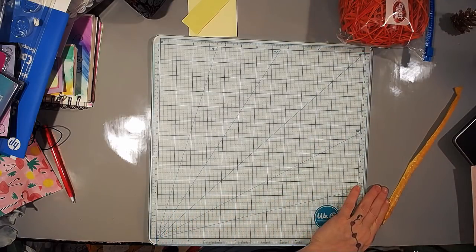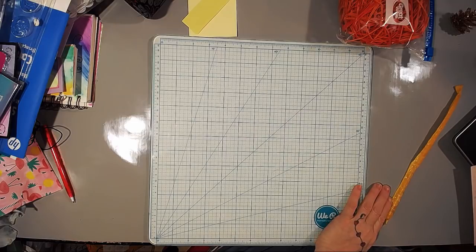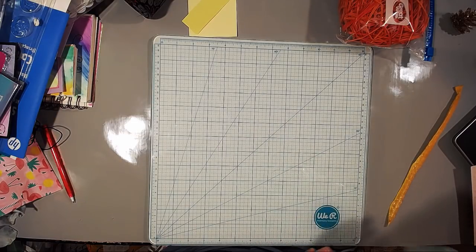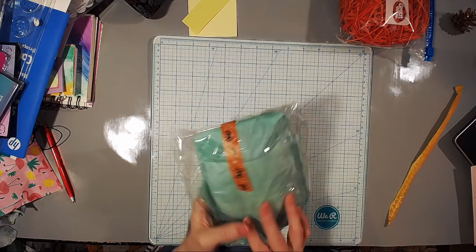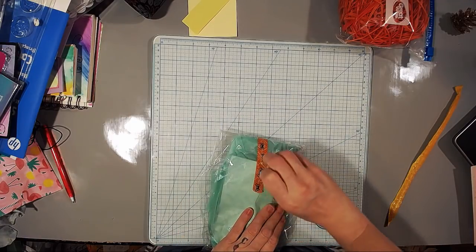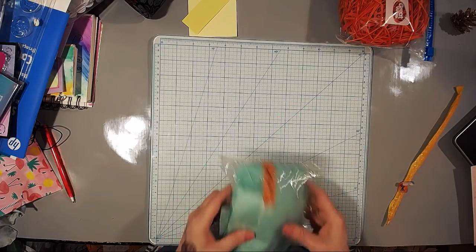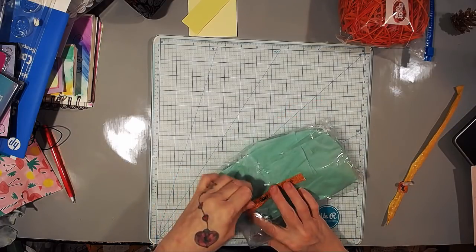Because I know that I have been working on my craft room. And before that I was in the hospital. And there's just been a lot going on. Ooh, and then there's another fancy bag with some cute little spider washi. Which will... Oh, man. I don't think it's going to come off as I would have planned. But that's okay.